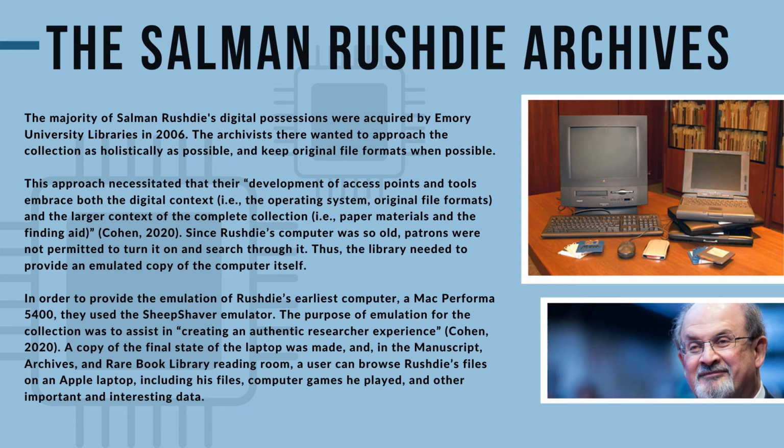The Salman Rushdie archives were acquired by Emory University Libraries in 2006. The archivists there wanted to approach the collection as holistically as possible and keep the original file formats when possible. This approach necessitated that their development of access points and tools embrace both the digital context and the larger context of the complete collection. Since Rushdie's computer was so old, patrons were not permitted to turn it on and search through it. Thus, the library needed to provide an emulated copy of the computer itself.